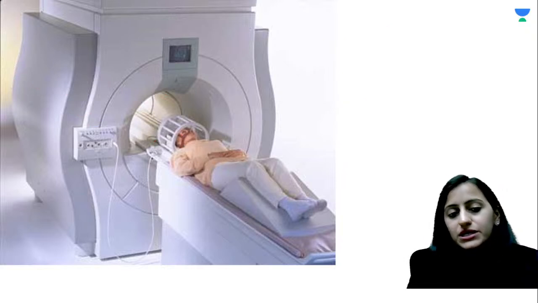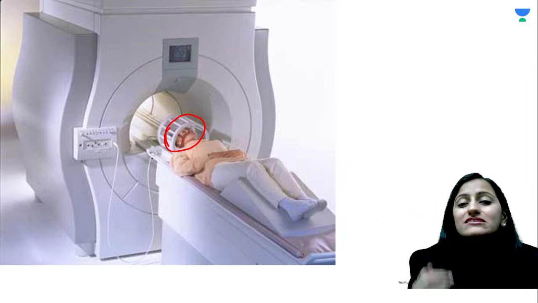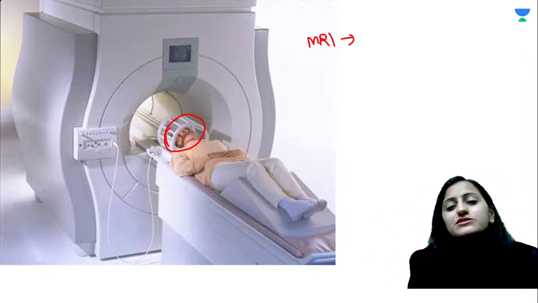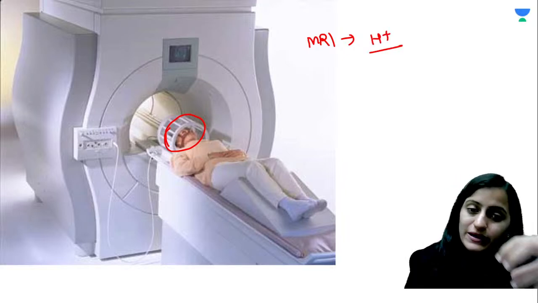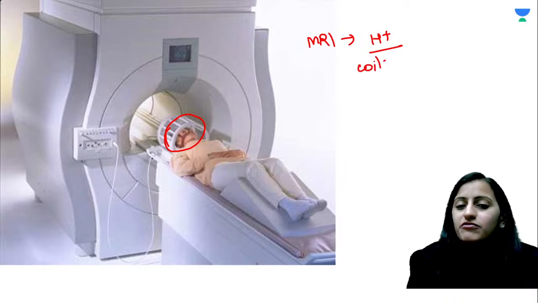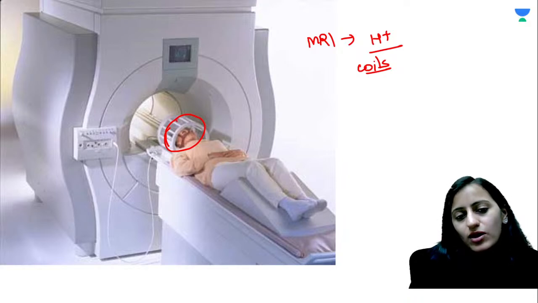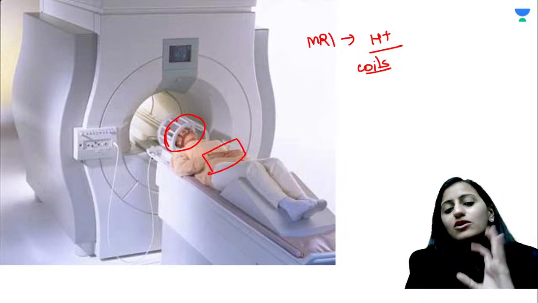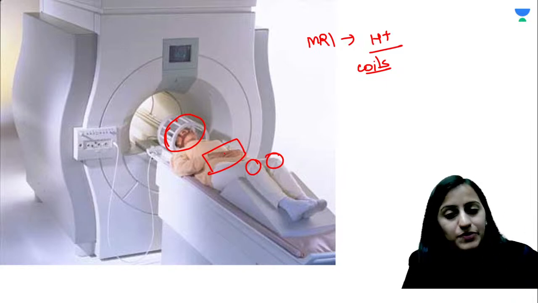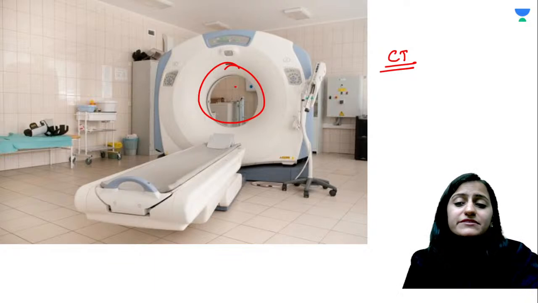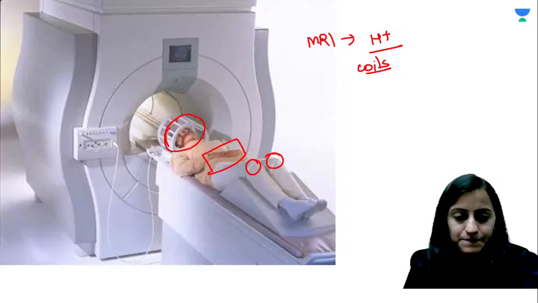Another important clue here, in MRI we use these coils which are used to excite the protons. MRI is based on which element in the body? Another question. It is based on protons. So we need to excite these protons. For that we use this coil like you see here. If we are doing MRI brain, we use this coil. If we are doing MRI abdomen, the coil would be placed there. If it is MRI knee, the coil would be placed there. Okay. So remember, that's the difference between CT and MRI.